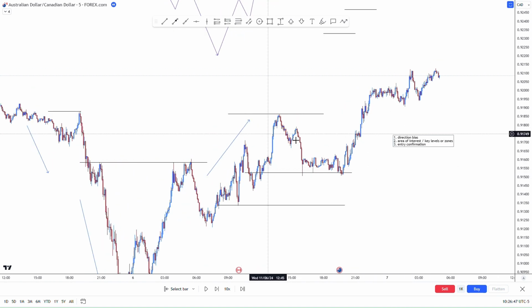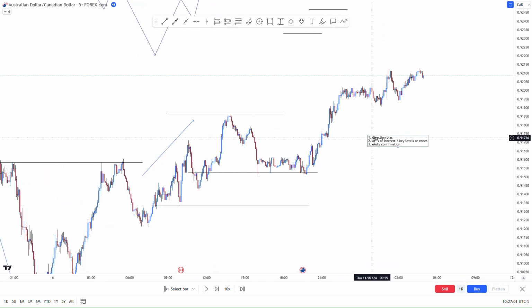So directional bias can be from reading structure like we just went over now. Directional bias can be from using an indicator. You could use an EMA. There's different ways to go about this. If you have different ways, you have different understandings of each of these objectives. It's like à la carte, you just plug them in and pick them out, and then you can start creating something that looks good for you, that works well for you. That's all I'm trying to do through this channel, is really teach the foundational building blocks.